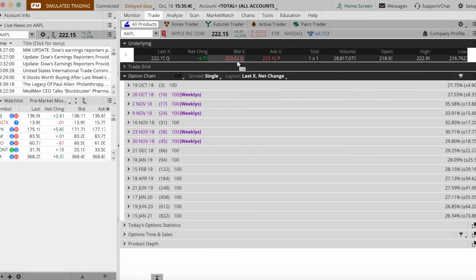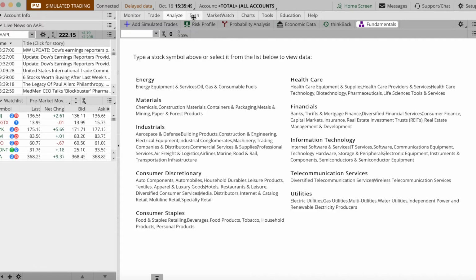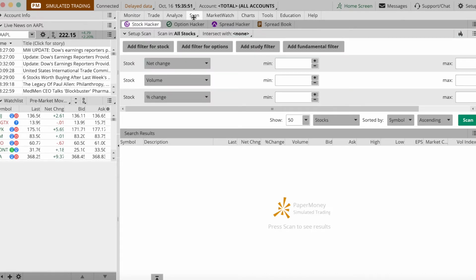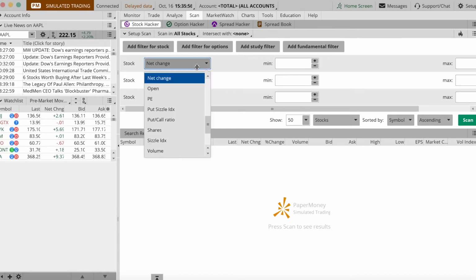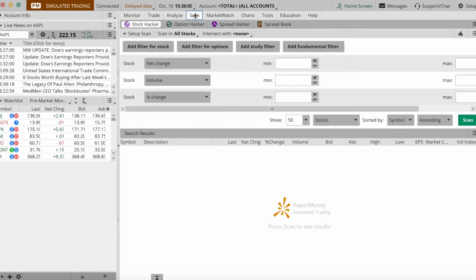So that's basically how you trade. You see a price and you click on it. So that's to just get that confusion out of the way. We'll come over. There's all of these options that you can use as well. Scanners or screeners are important. This is how you find stocks. I'll go over an entire screener video or scanner video. It depends. You can call it whatever you want.